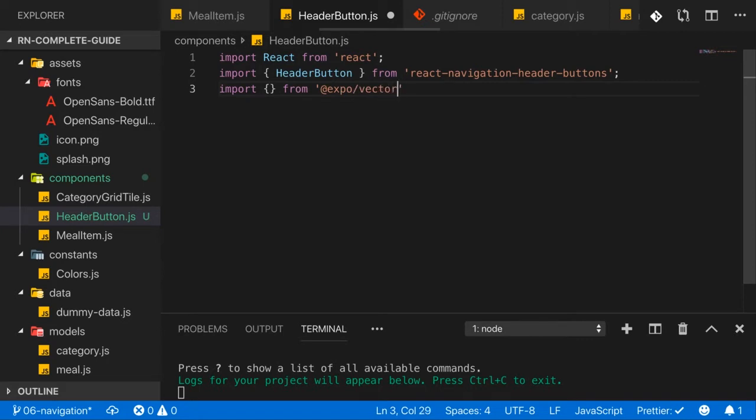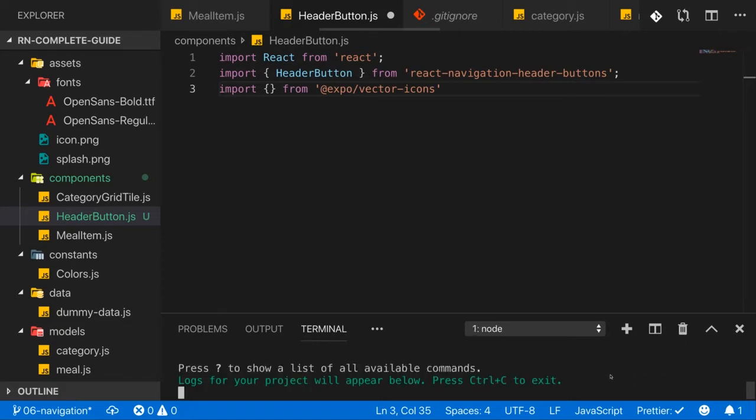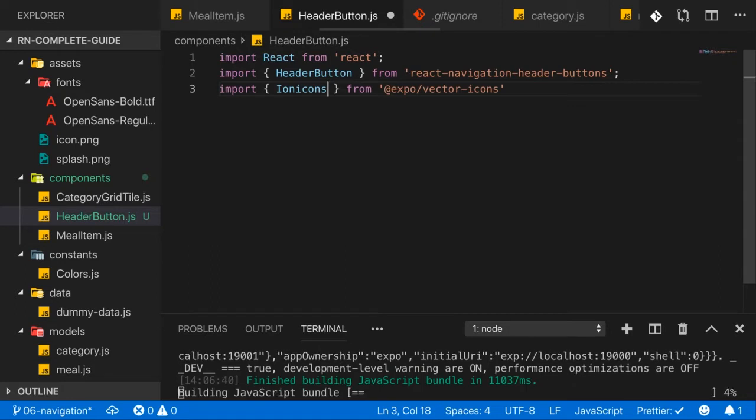@expo/vector-icons, which should be available, but just to be super safe, you can definitely also run npm install --save @expo/vector-icons to install this package as well, because you'll need that. And the thing we need to import from that package is Ionicons. Of course, you can use any icons that you want. I covered icons earlier in this course, and you're free to use any icon you want in your header button. I'll just work with Ionicons because I use them in the rest of this course as well. But again, you can use any icons you want.